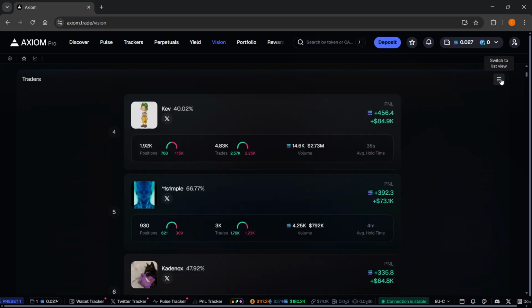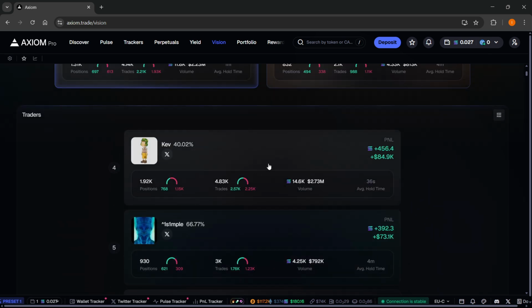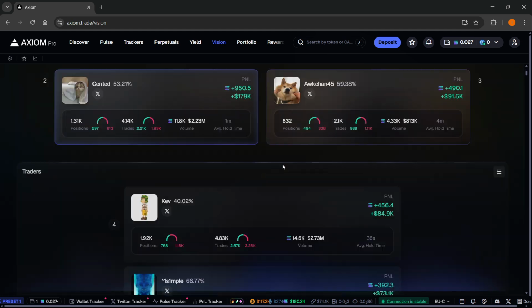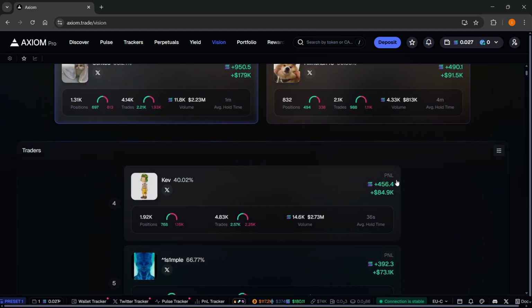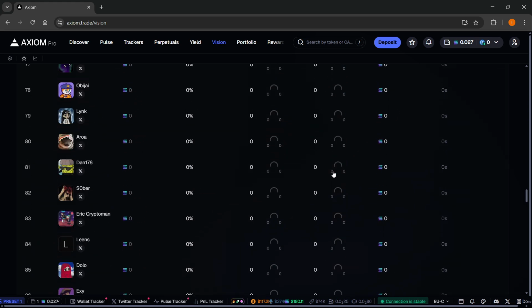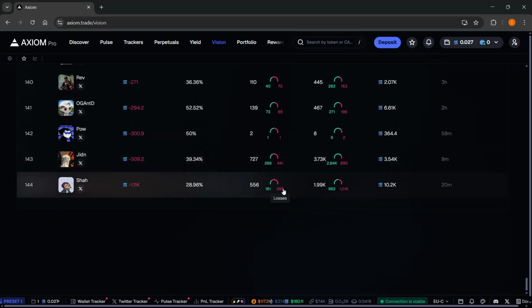So if you click on this, it's basically going to switch to a gallery view, which essentially just makes everything a bit bigger, and you'll have to scroll down a bit longer to actually see all of the KOLs you are trying to see. Now, if you go back to the list over here and scroll to the very bottom, you're going to see it's by default going to show 144 plus the 3 up top. So, of course, that's going to be 144 top KOLs.